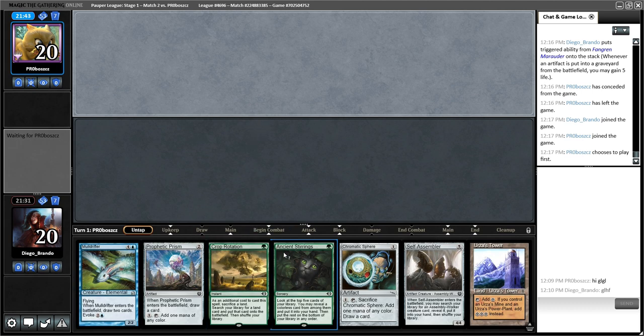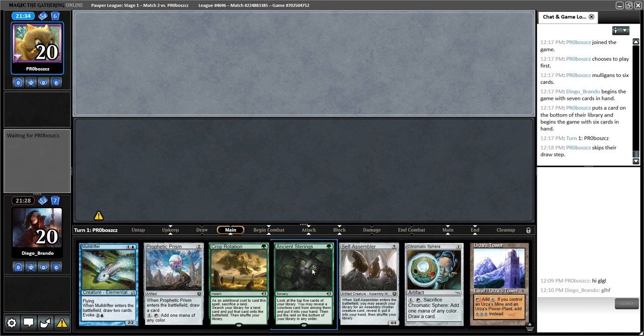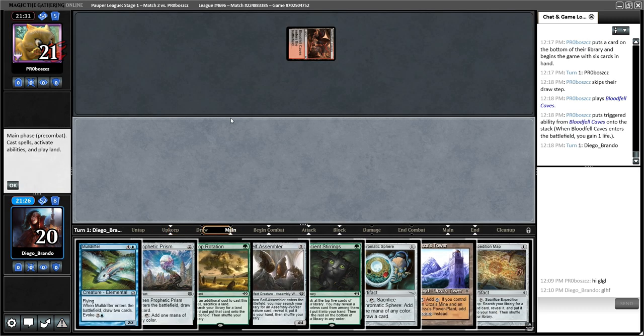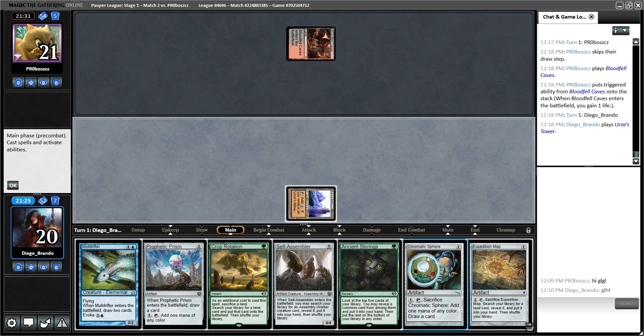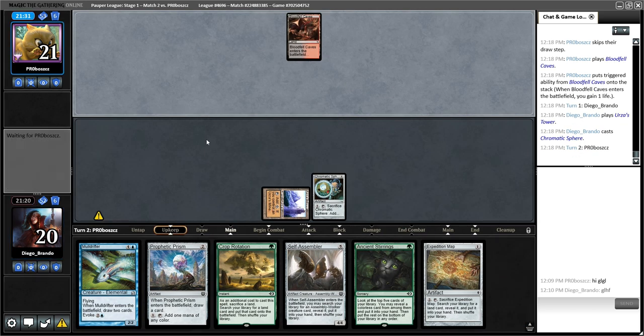This hand seems fine. Ancient Stirrings can get us a second Tron land, hopefully. I'm going to keep this. We're also on the draw. Alright, Bloodfell Caves. Alright, Expedition Map is nice, but not what we need just yet. We're going to want another Tron land before we get to that.